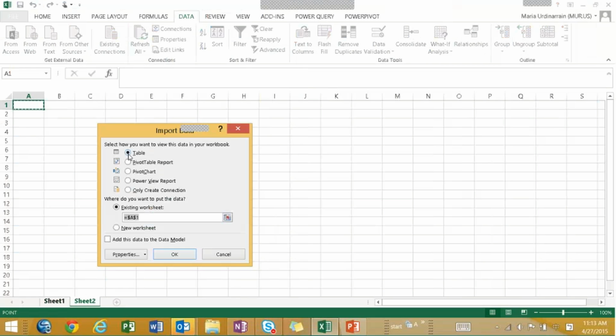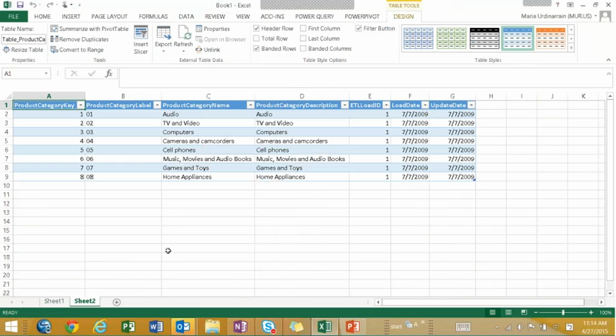It has a good idea. It's very smart in the background, where Sheet1 is going to be where we have our pivot tables, et cetera. We're going to make sure this is a table and hit OK. And you see all of this information: I have my category keys, labels, names, descriptions, load dates, update dates.